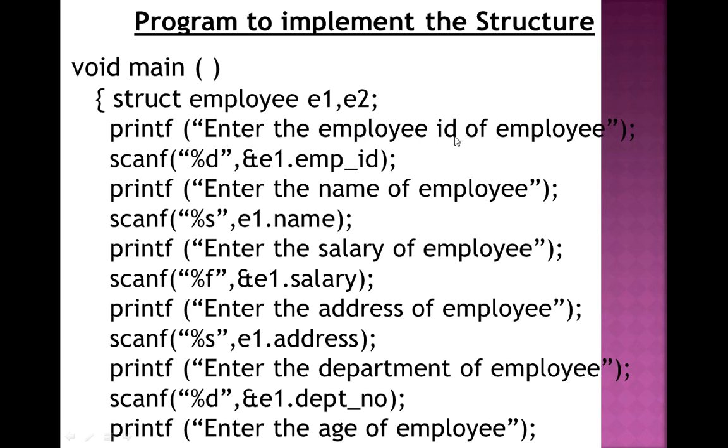This is printf, enter the employee ID of employee. This is used for displaying the message on the screen. Then scanf means putting into the memory, that is %d, ampersand, E1 dot employee ID. It means the employee ID provided by the user is stored in the structure variable E1 in memory. So it is accessed using the structure variable E1 and the dot operator, and stored by using the ampersand or address-of operator.